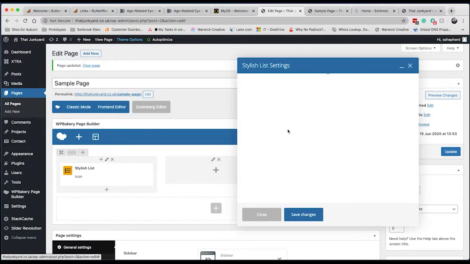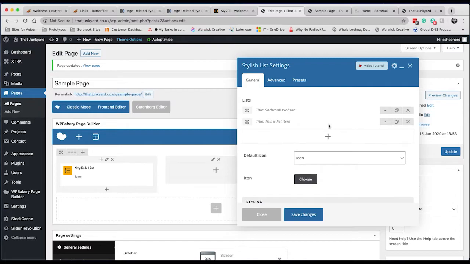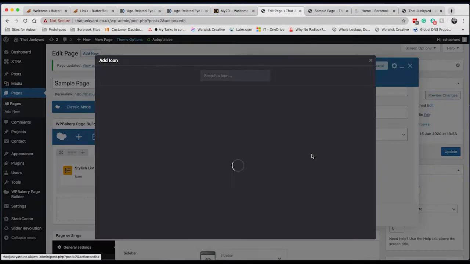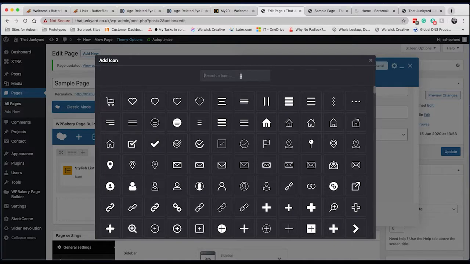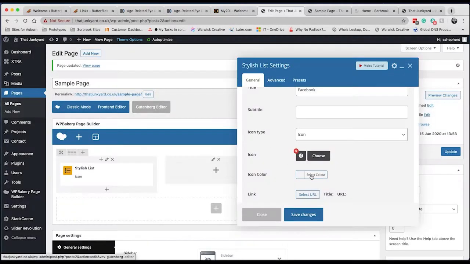I'm going to go back to this list again, and I'm going to add another one. So to add one, let's click in here. So in here we're going to say, right, Facebook. And we're going to click on an icon. Let's see if we can find a Facebook icon. I'm sure we can. There we go.